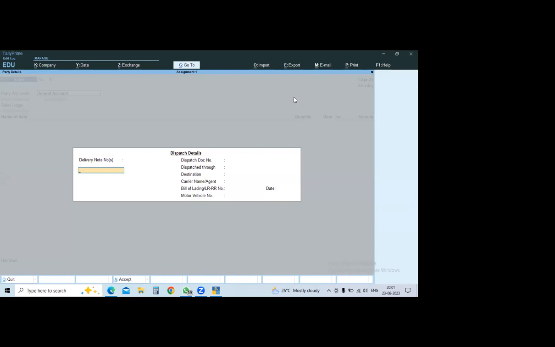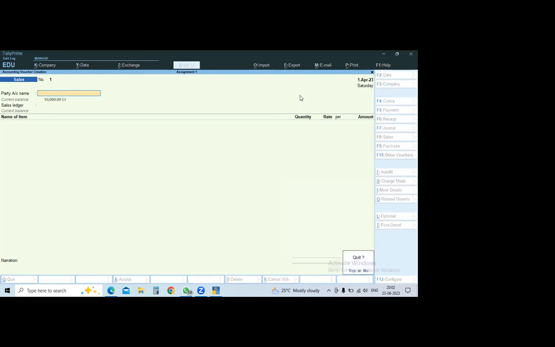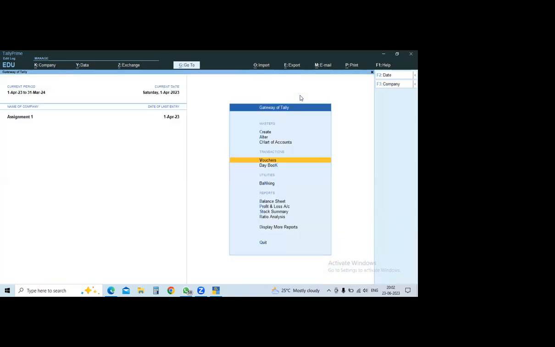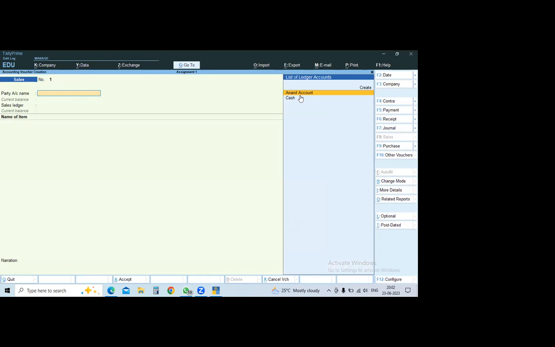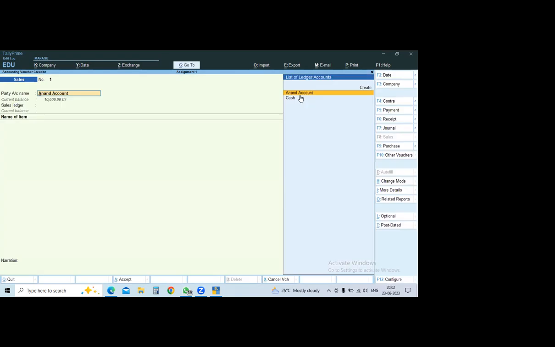No, you should not do the Anand account, parties account, and then come back. Use escape key. Come back. You delete that Anand account. Not from here, from parties account. I need to go to parties account, right? You just use the backspace and clear that name. Okay. Tab, you enter. Why did you come back? Use tab key. Tab is not working. So if you use this key, it will take directly Anand account. Or else it's not working.